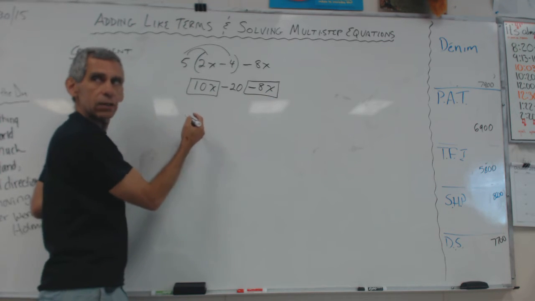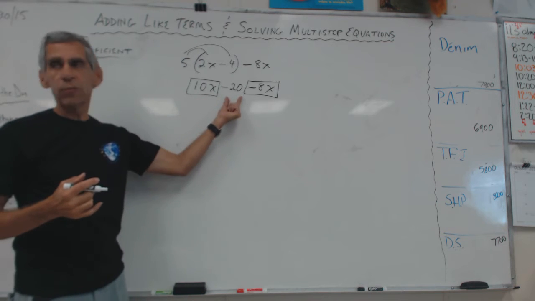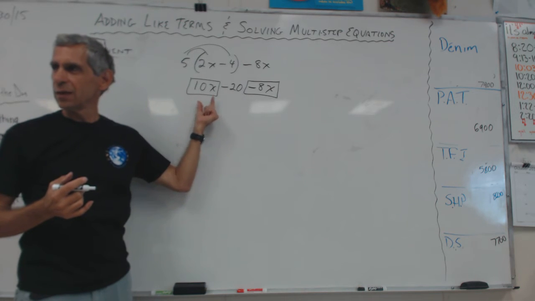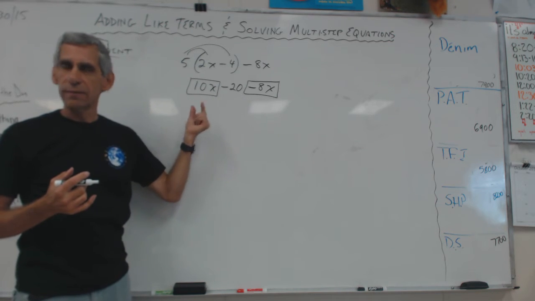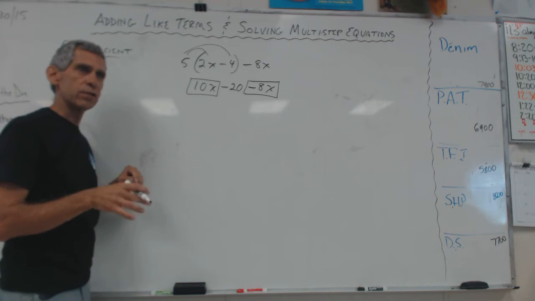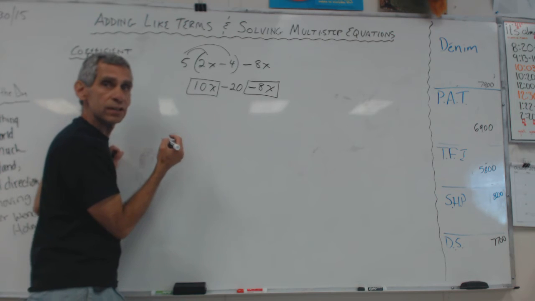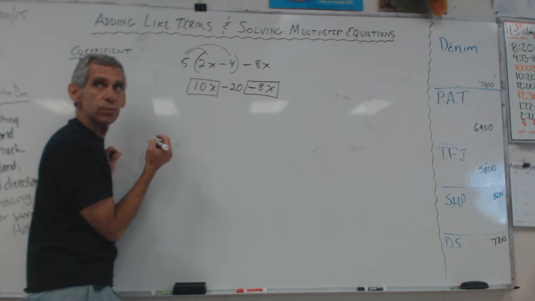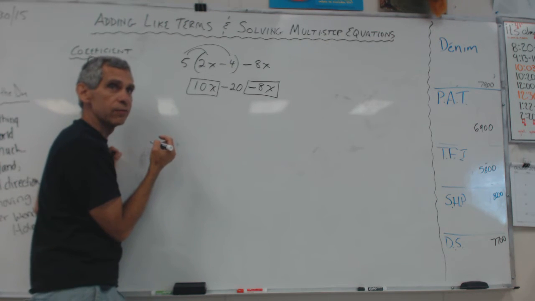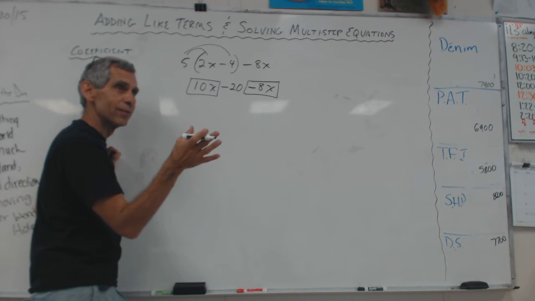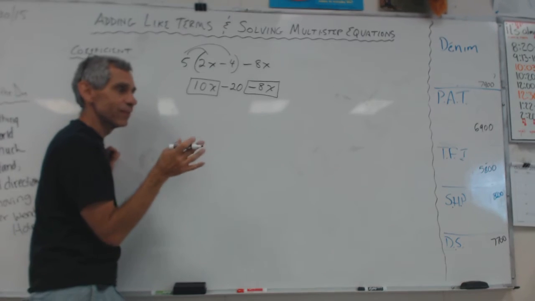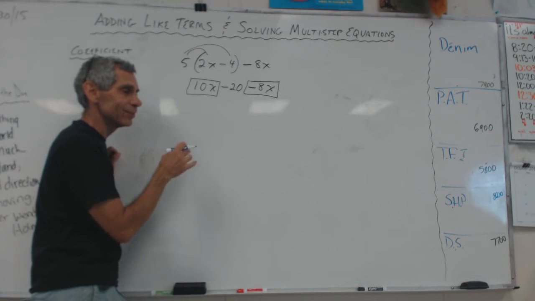Now is that legal for me to skip the minus 20 for a second? Yeah. That's a property of algebra. We're going to talk about properties probably next week. But that's called the commutative property. Commute meaning move back and forth, like our 8th graders do, very slothfully or what's the word?